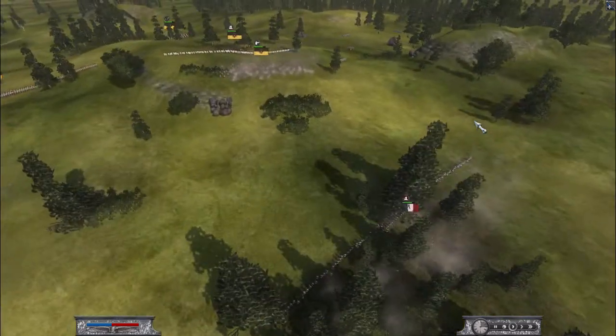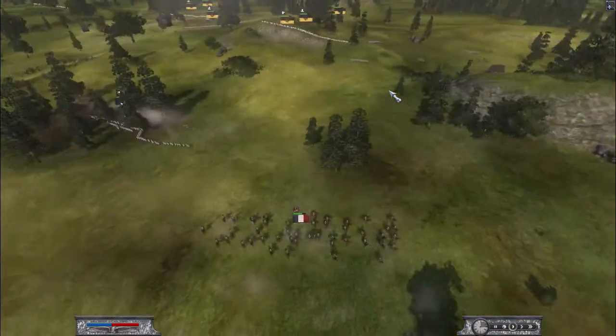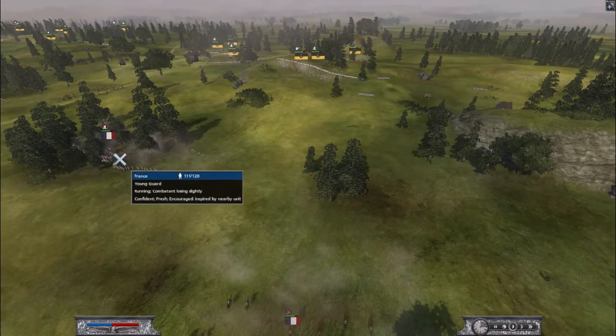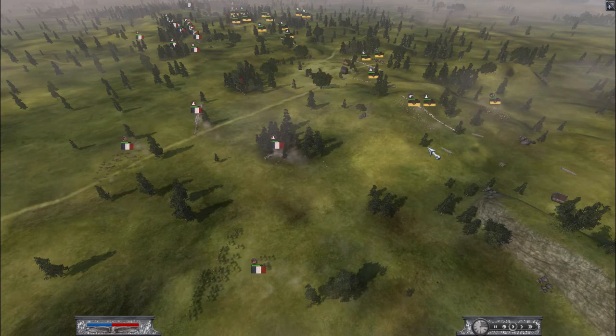He's going to push forward his young guard to meet that Granger unit, but the Granger is going to kite a little bit, and that's the wise thing to do. So let's see what happened. Nine men with that first volley, the first barrage from the Granger unit.